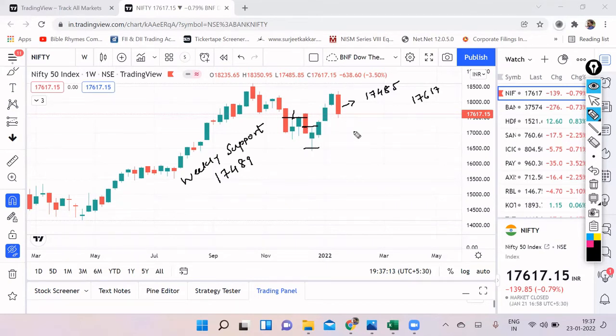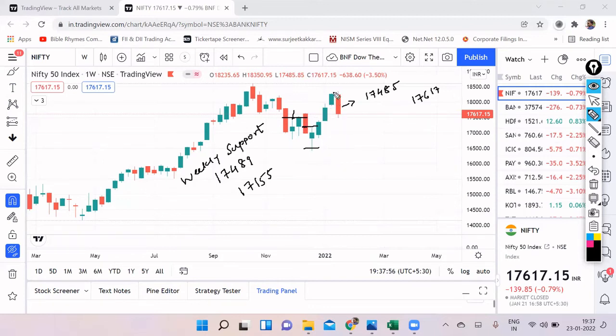So we will keep this as our weekly support because 485 or 489 is already tested, and the market is also showing a gap down. So we need another support so that we can plan our trades accordingly. We'll have to check the high of this particular candle. The high of this candle is 17,155. Just a moment, let me write that down. 17,155. So now this level is going to be your next important support.